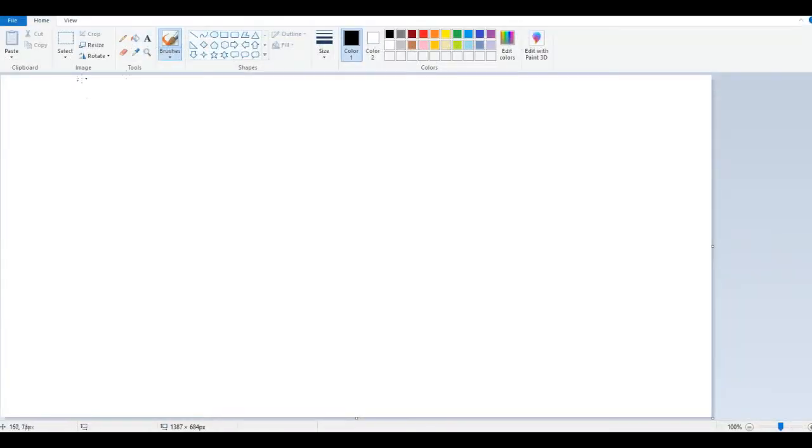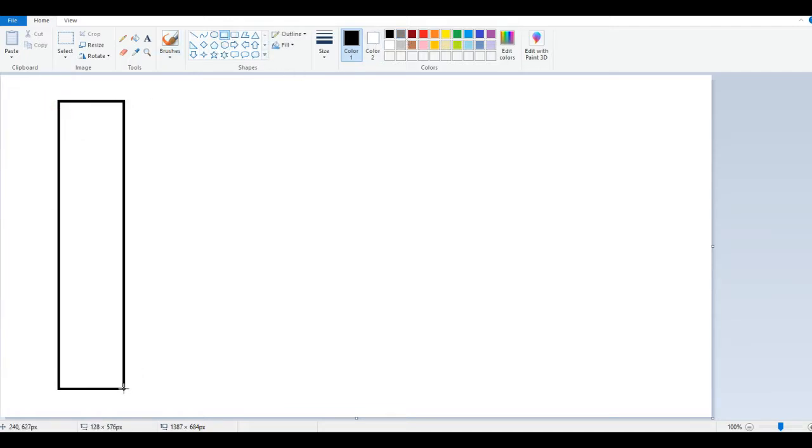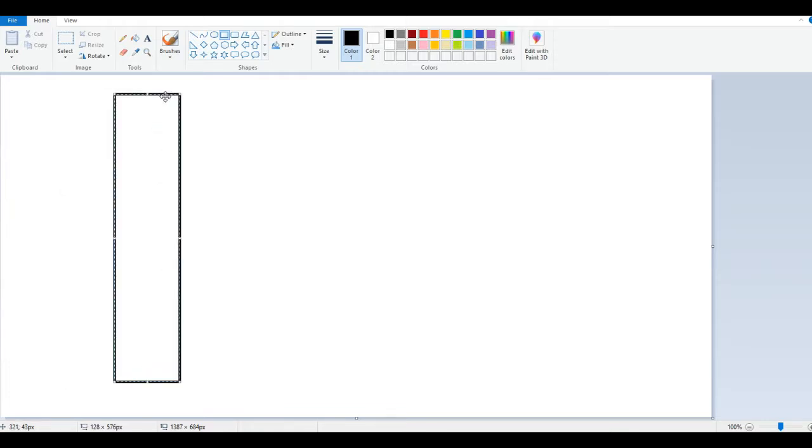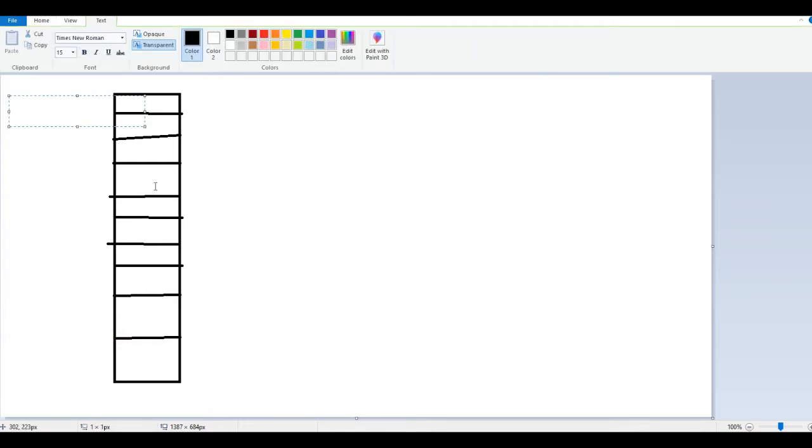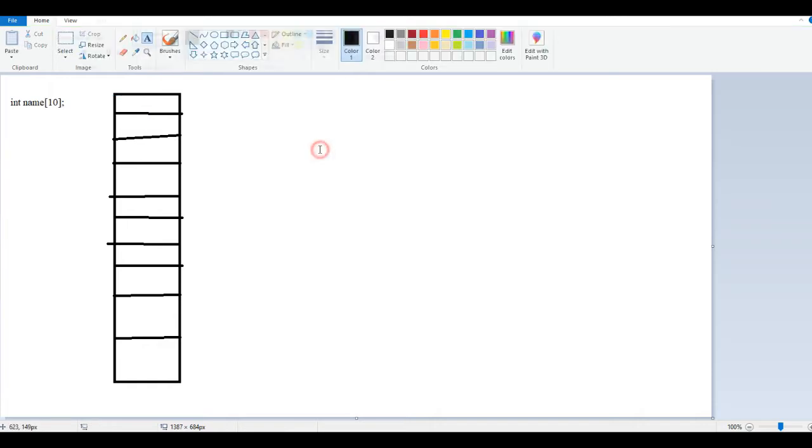Let's go to MS Paint and let me draw a diagram for an array. As it is size 10, I will take lines and divide it into 10 equal parts. Int, name, and inside square brackets the size of the array, and then a semicolon.